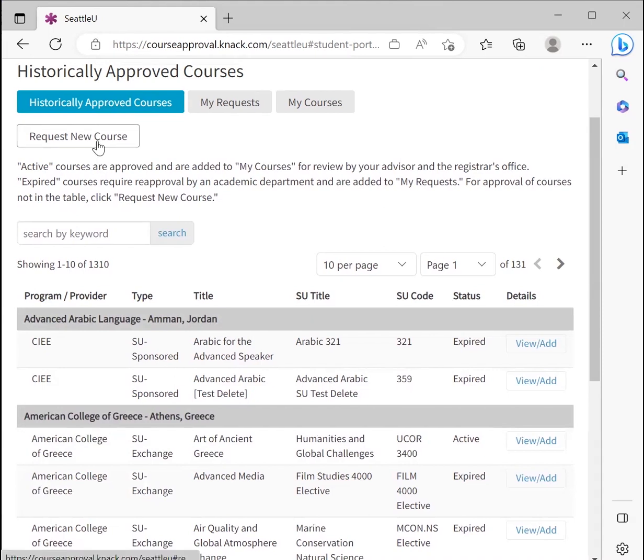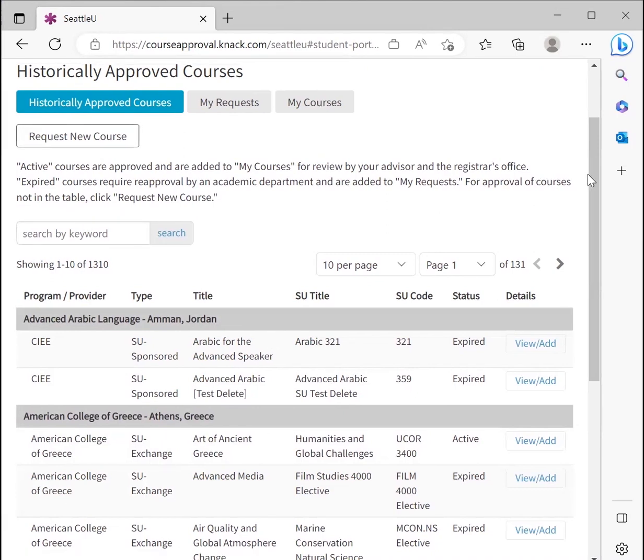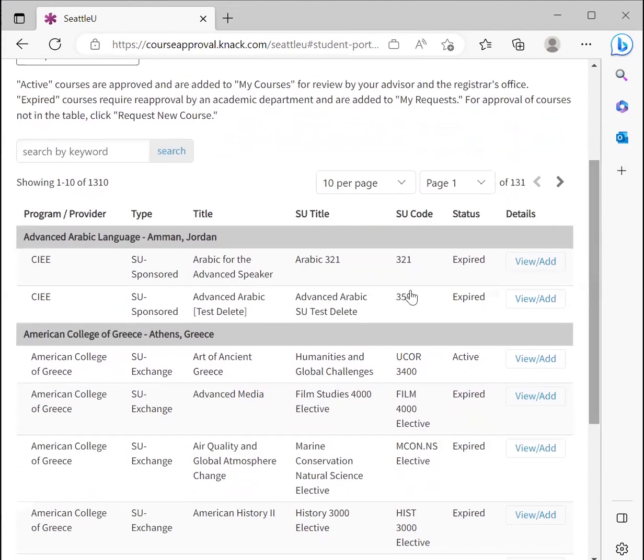Your program will probably have many more courses than are listed here that you might be interested in taking, as well as this list does not guarantee that a course that is listed here, so for Art of Ancient Greece, for example, may not actually be offered during the term that you are studying at the American College of Greece. So you'll still need to cross-list with what your course listing is from your host university or program provider to determine whether it is a good thing for you to add it to your course list.